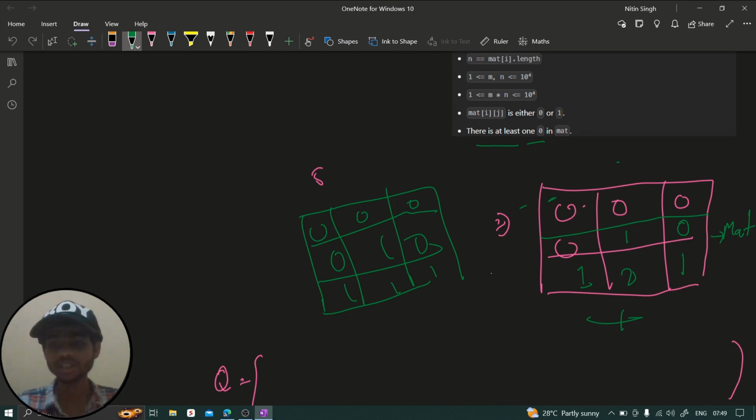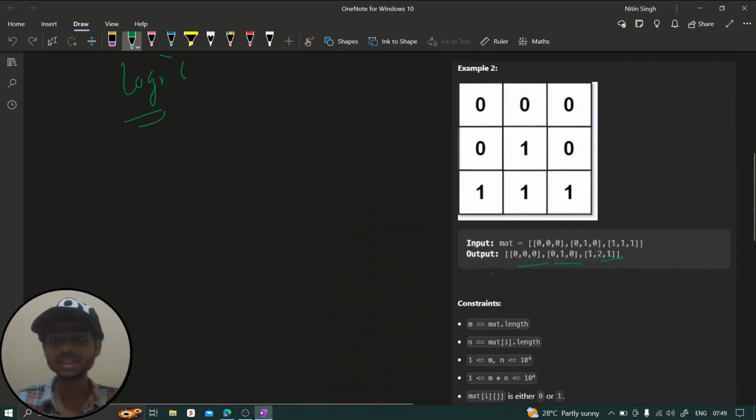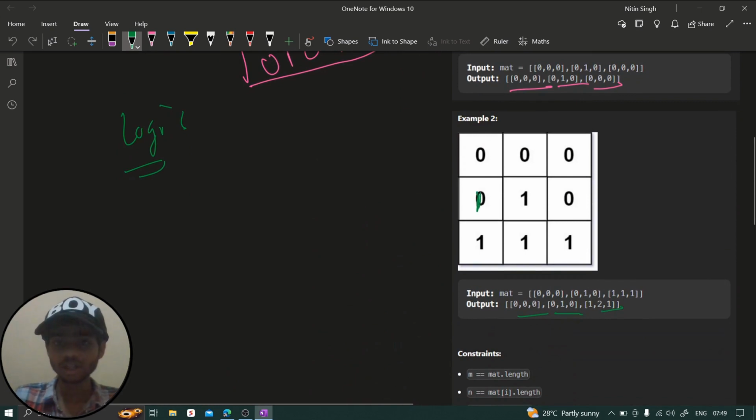So we are going to use a breadth first search, and initially we are going to put all the zeros in the queue. After that, whatever cell we make changes to, we also put into our queue, because there may be possibilities, guys. If I just write here 1, here 1, here 1, so these all are 1.